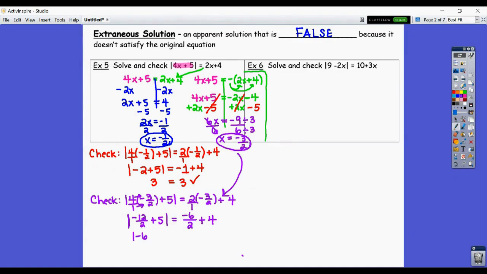I get -6 plus 5 here and -3 plus 4. Well, -3 plus 4 is 1. -6 plus 5 is a -1 in the absolute value. But remember, when we get rid of those absolute values, when we evaluate it, it is the distance of 1. Can't have a negative distance, so it's a distance of 1. -1 is 1 unit away on my number line from 0, and so is 1. So that is checked and verified here. Those were both true, no false extraneous solution there.